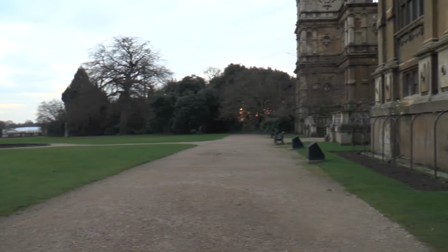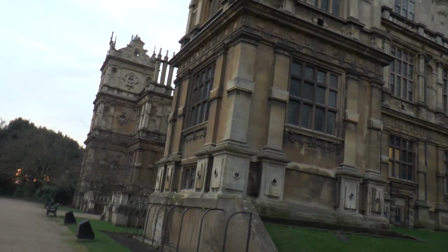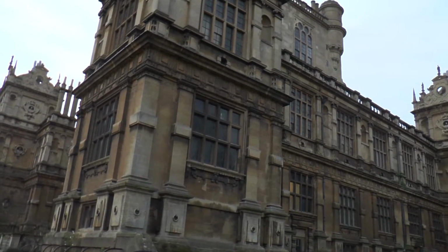Well, what is there not to love about Wollaton Hall? We have here the first original Smithson build. Prior to a house like this, you owned either a cathedral or a castle if it was on this size. And so there's the architecture. A lot of people say this house is very much like Hardwick Hall. It's actually the other way around. Hardwick Hall is like Wollaton. Indeed it was. This was the first.